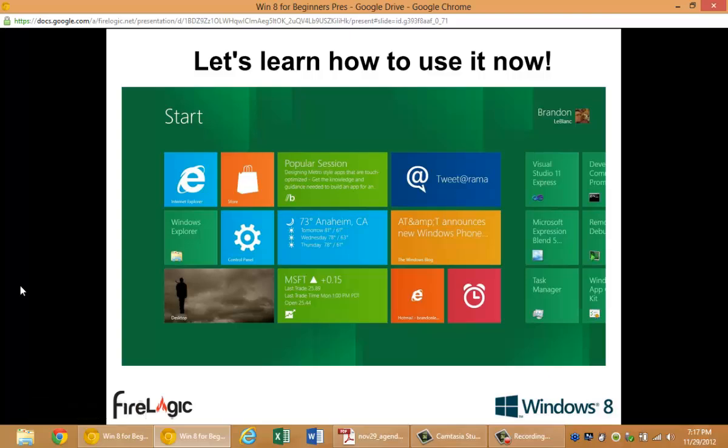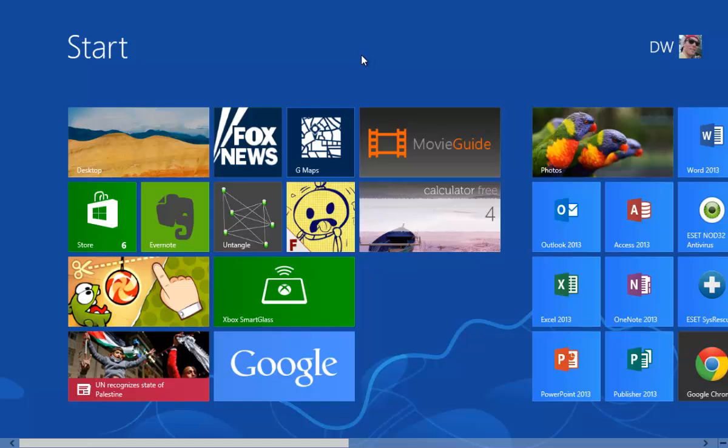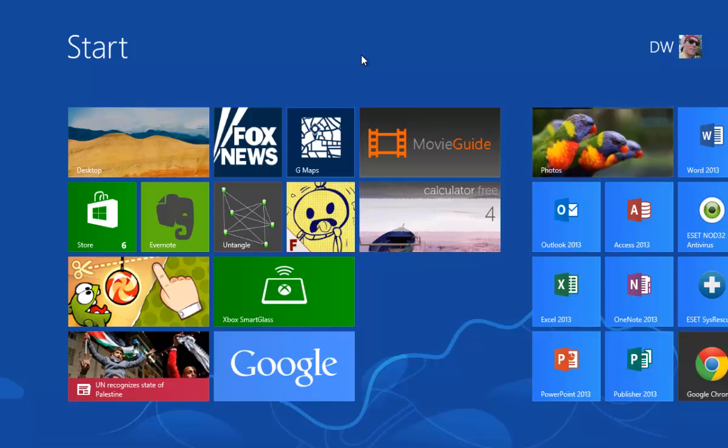All right, well, for starters, the start screen, formerly called Metro, Microsoft changed its name due to some licensing issues, but right now they're calling it the Modern UI. This particular interface is focused on tiles, and if anyone here has a Windows phone, it has a similar sort of interface to it, and they've also started to transition their Xbox to a similar system also.